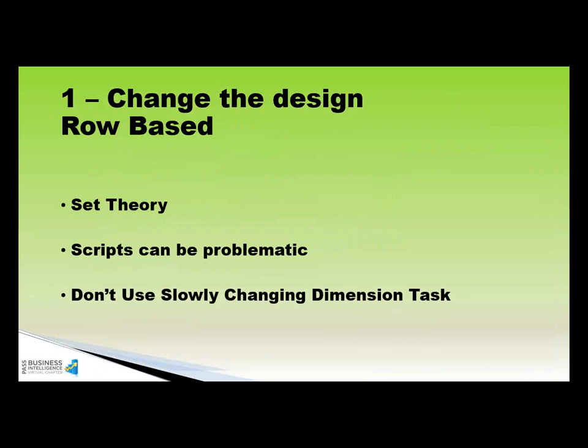The other thing that I will say, because it is a row by row, really slow task, is don't use the slowly changing dimension task in SSIS if you can get away with it. It is really, really pokey. There are other ways to accomplish the same thing, either by writing code or, hey, Pragmatic Works makes a really good tool to do slowly changing dimensions that's not slow, so that would be another option, or you can write the code yourself. But generally speaking, using the slowly changing dimension task in SSIS is really pokey, and you probably shouldn't do it.